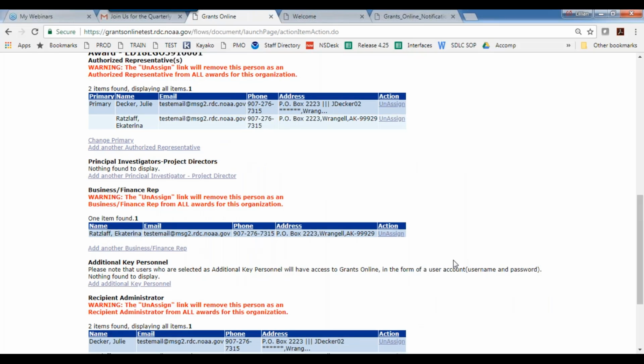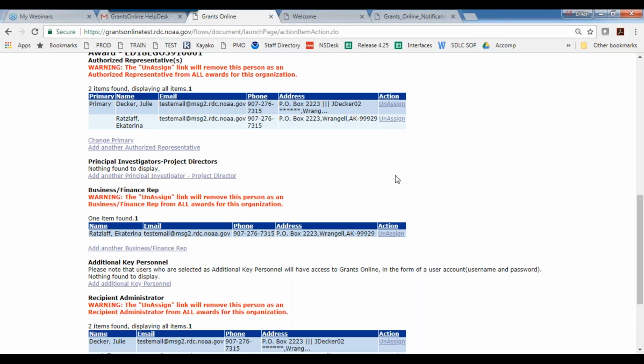If you have multiple people set up as authorized representatives, business financial, any of these roles, when Grants Online sends notifications out for any workflow action, with one exception, they will go to everybody who is set up with that role. So everybody will get a task in their inbox when we send an action to you.